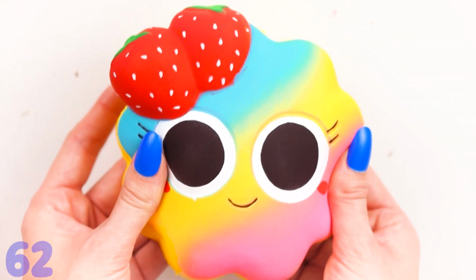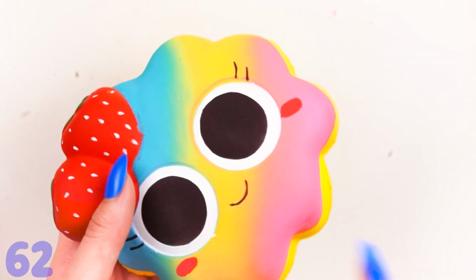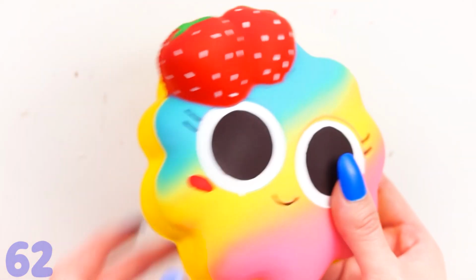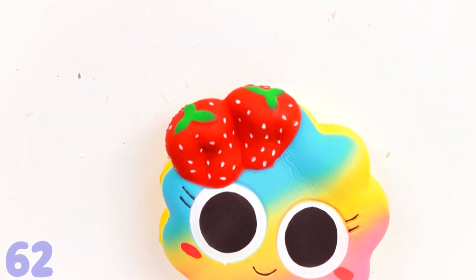I have three of these, I think. I did give some away before in a giveaway. Just look at this. I think they're so cute. I have more of a pastel one somewhere. I've seen it recently. But yeah, I just love those big giant eyes. Again, this is one that I've done a paper squishy version of, just so you guys could compare the two.